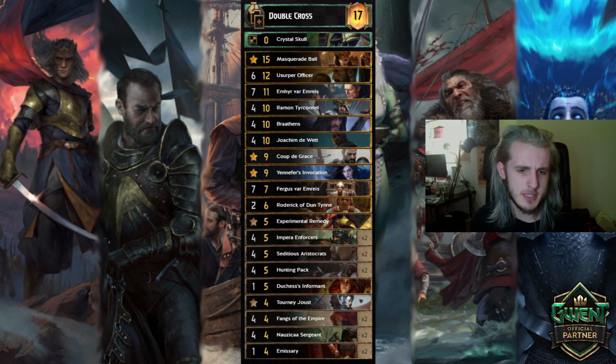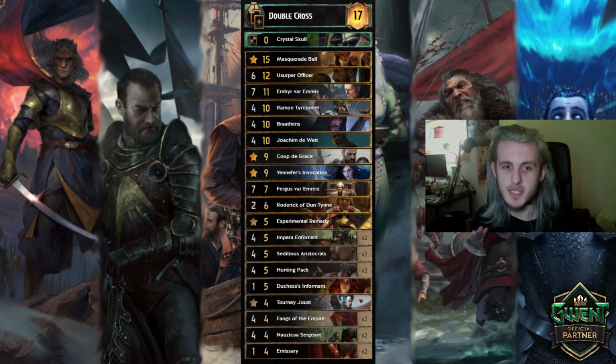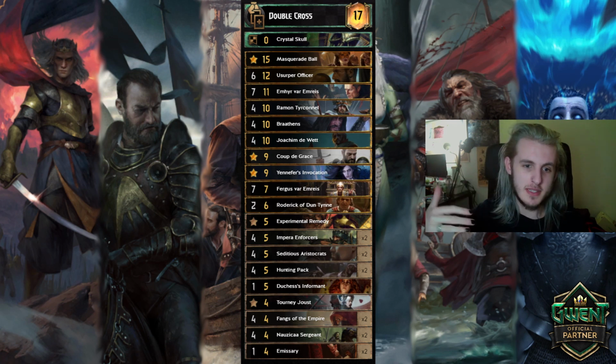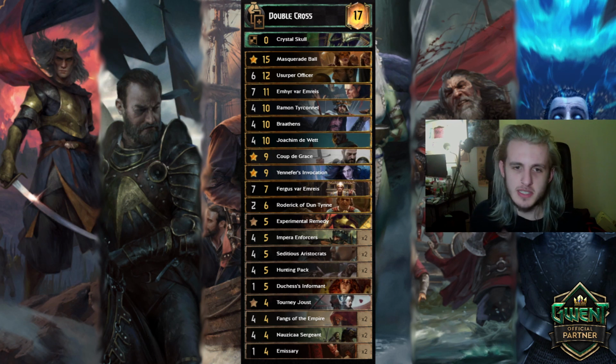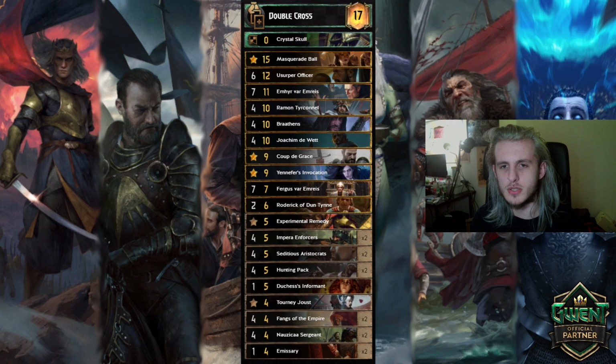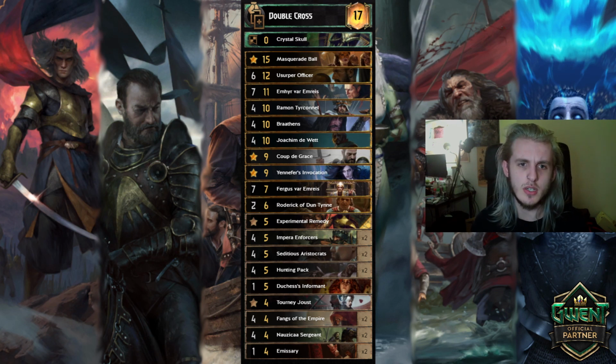If you're thinking about building a spies list, once you've got your Usurper, Ball, Emir, your Brathens, that top end's already in. You're going to want to run Imperial Enforcers, Aristos, Informant, things like that. At that point, the list is pretty much sorted, so there's not much wiggle room. I think the leader ability is something you can make the choice on, change your mind about, and try out different things for.